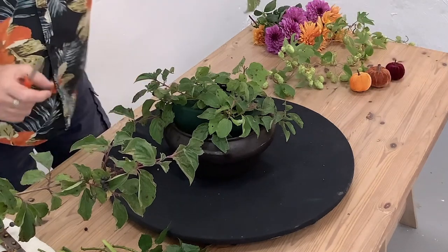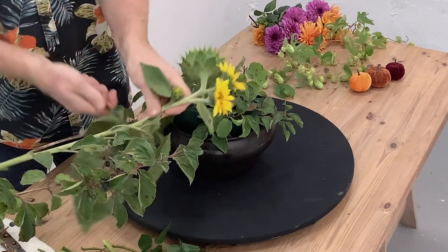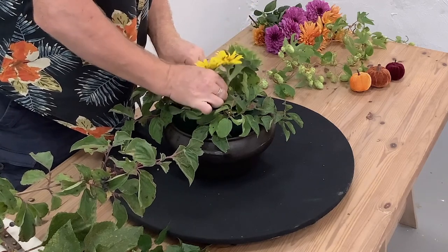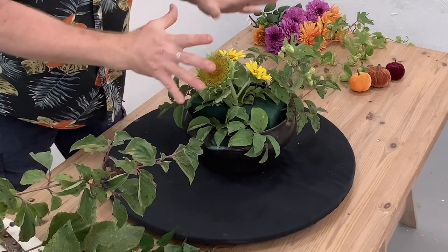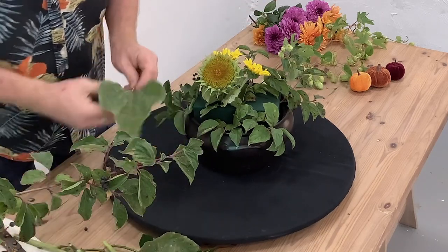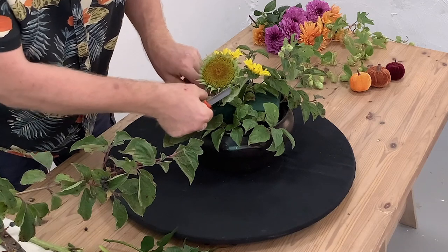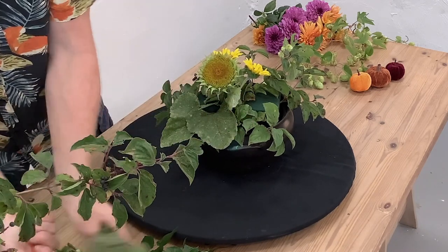And we're going to start with our sunflower. I'm going to start with this because this is really quite a heavy material and it's easier if you've got some big heavy pieces to put them in right at the start. So straight away that's in, I don't need to worry about it. Now we could use these leaves if we wanted — they're not particularly good lasting so we might have to keep a little eye on them, but we should be fine.